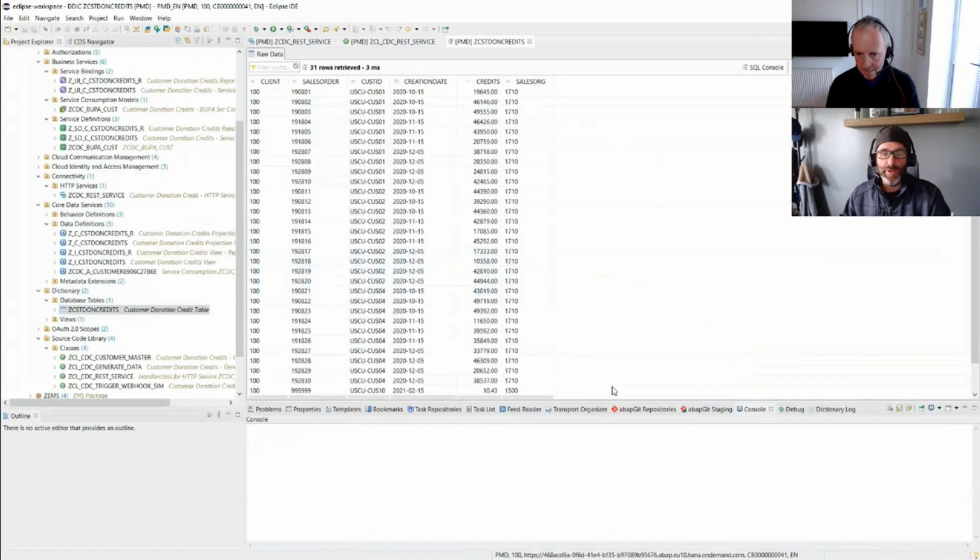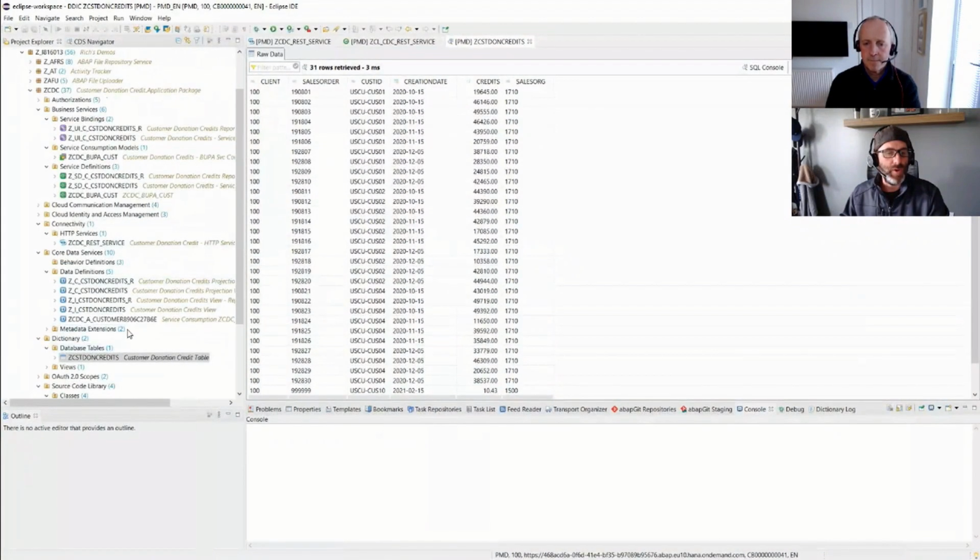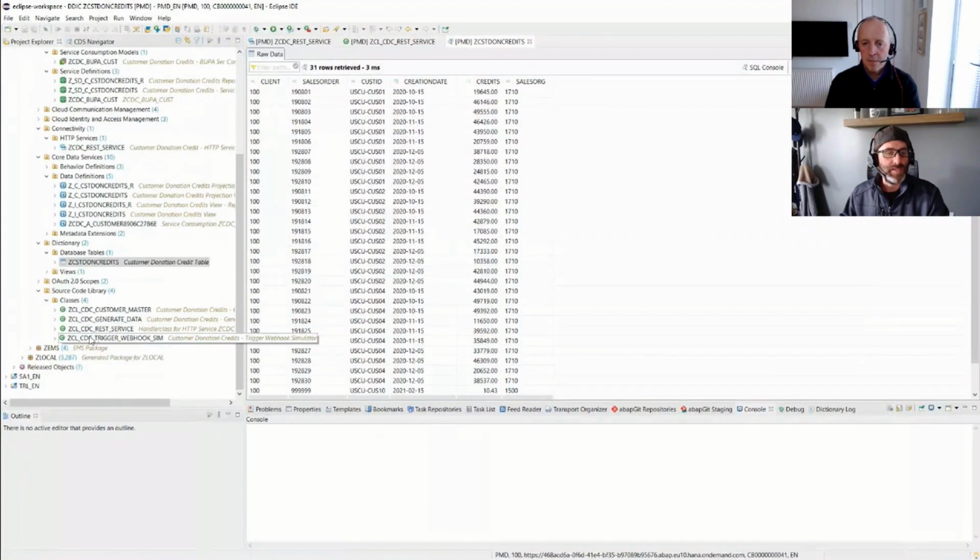Yeah, and you can see that we have an additional record down here, and this comes from my simulator, which, if we wanted to, we're not going to do it in this session, but we're not set up to actually emit a new message from the event mesh. So we'll simulate the triggering of our webhook, and the way we can do that is if we go to our class here, this trigger webhook sim. Let's take a look at that.